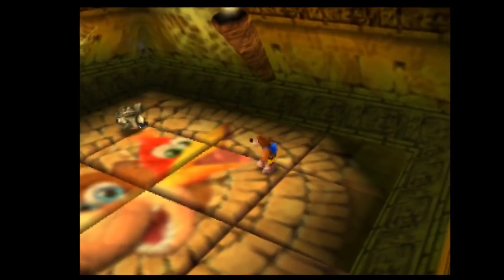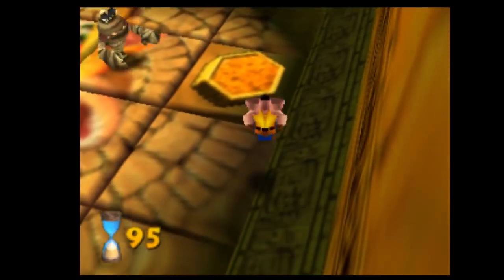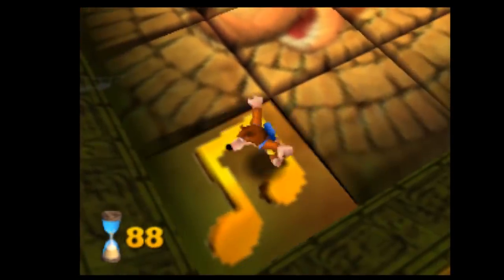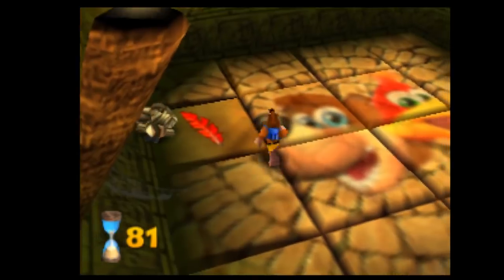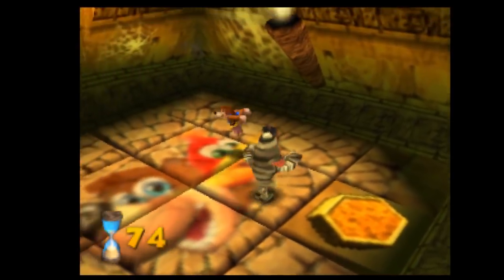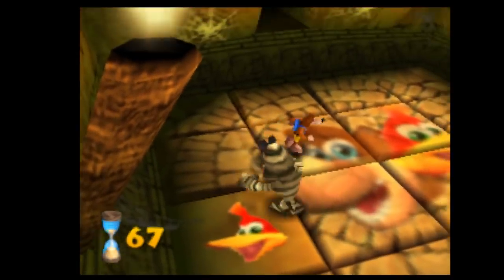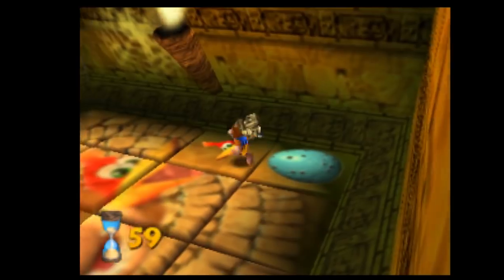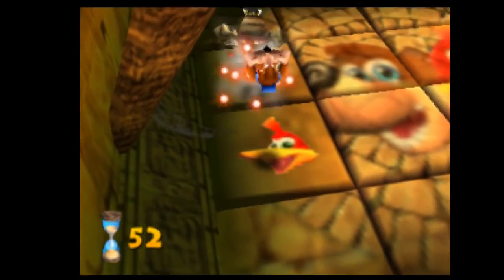Okay, so, yeah. You can't kill the mummy, so... A memory map... a mapping game. Pretty sure this is also randomized. This game randomizes a lot of shit. That's just an egg. Get away from me.